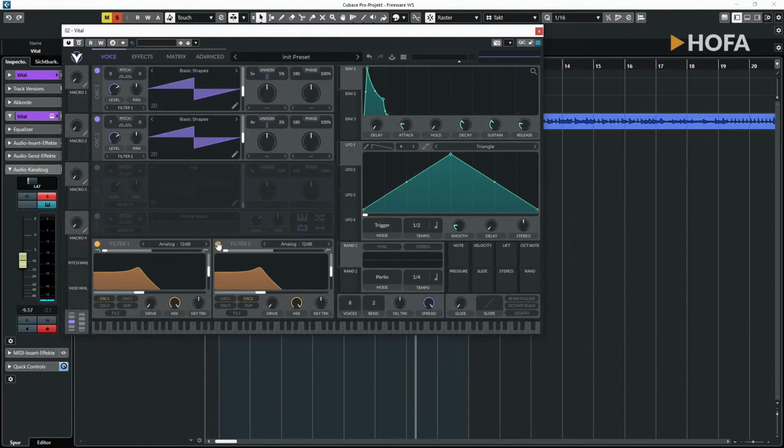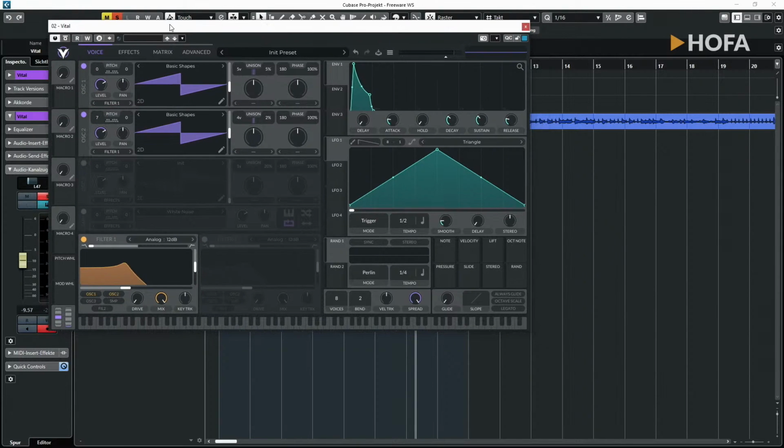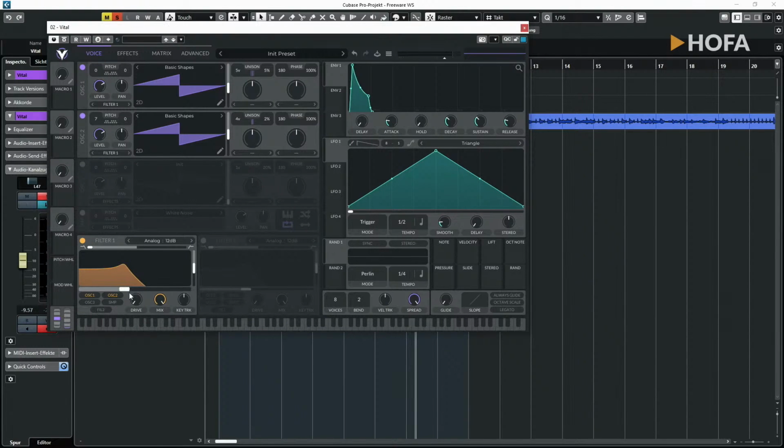You've got two of them, which you can combine or run in parallel, and so on. And this controls which filter your oscillator goes to. Here you can control the cutoff, resonance. So we've got the right subtractive synthesis.